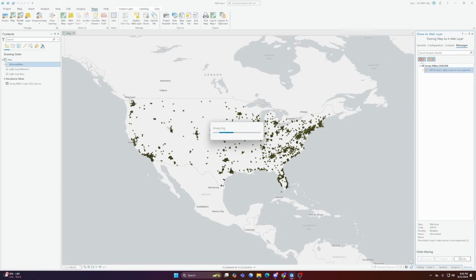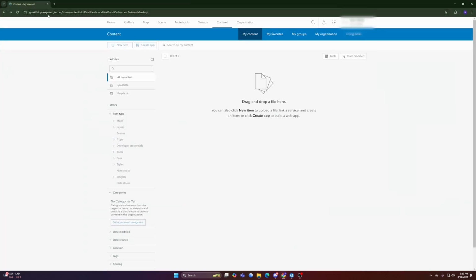As long as we don't have any red X's, we're going to be good to go. So we do that. We solved the red X. Now it's consolidating our data and staging the web layer. We'll let that run for just a moment here. Okay, uploading service definitions. Okay, and we see here web layer published successfully. Awesome. So if we come back in here now into our stuff and we refresh, wouldn't you know, here we go. We have our feature layer and it's hosted, so we can now use this in any of our maps that we want to build on ArcGIS Online.